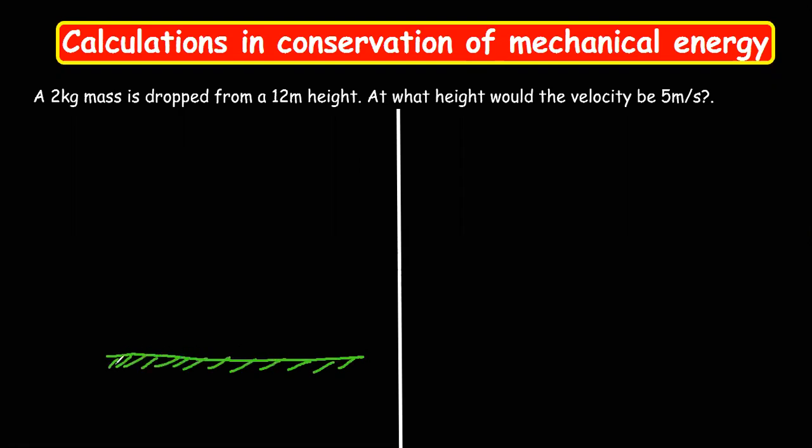So let's go back to our question. From a height of 12 meters, this is the height here. I want to put the height here, 12 meters from here to here. Let's call this height A again. I want to change letter, but let's just stick to this height A, which is 12 meters. So the object was dropped from here. Let's say this is the object and it travels through this part.